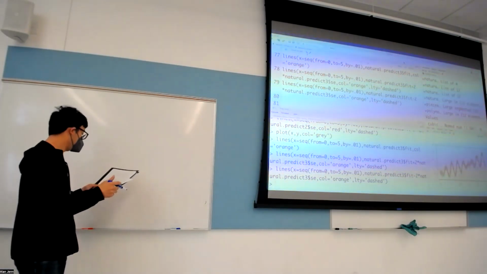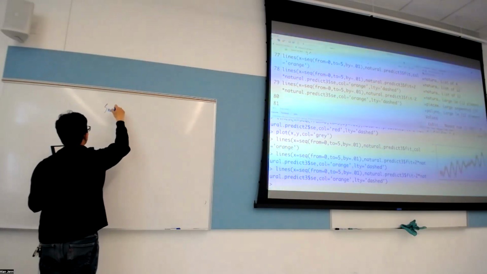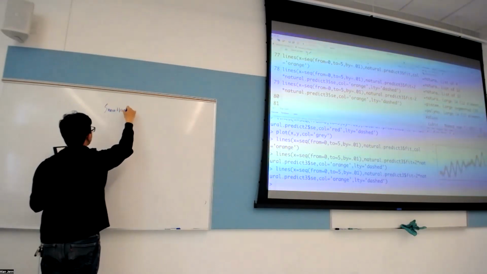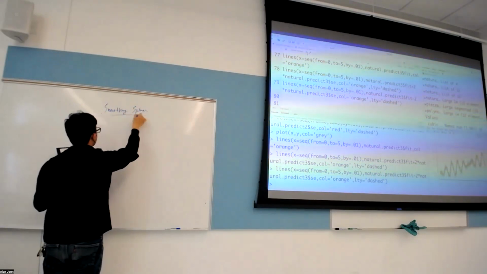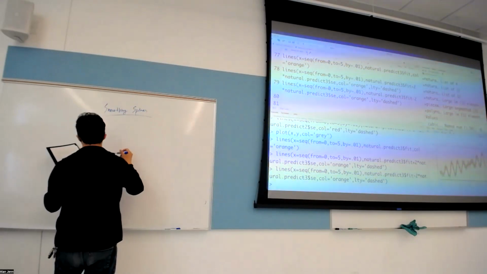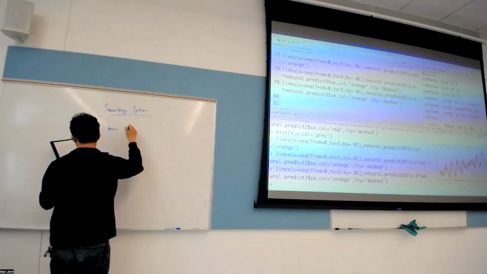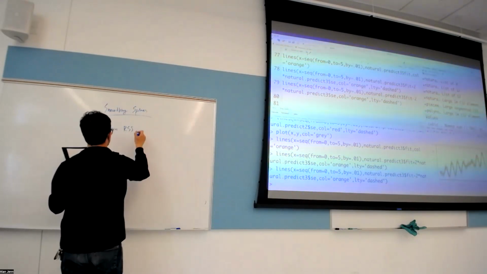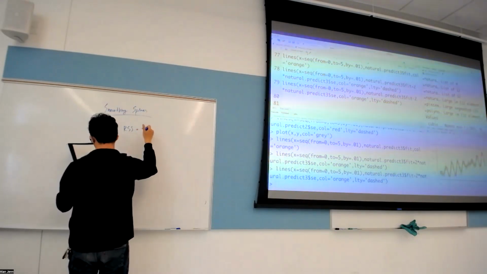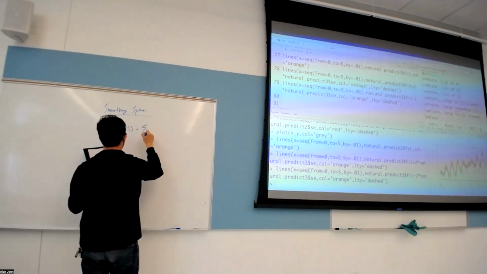Okay. Last thing we'll talk about are smoothing splines. So in a regression, we're minimizing the RSS, the residual sum of squares.